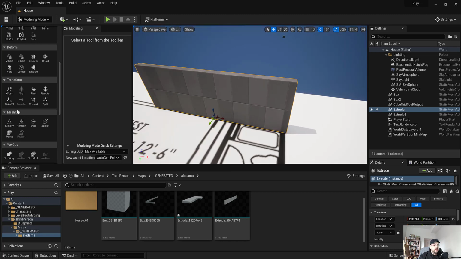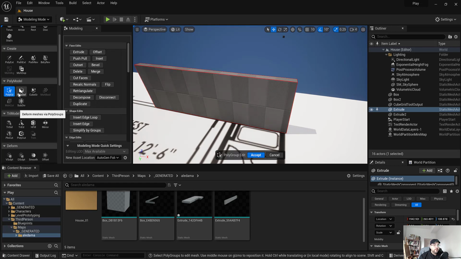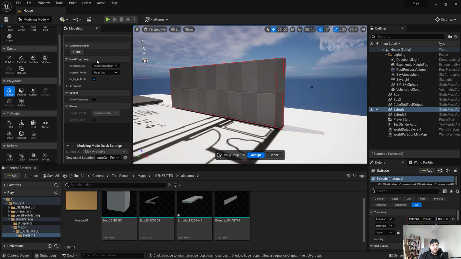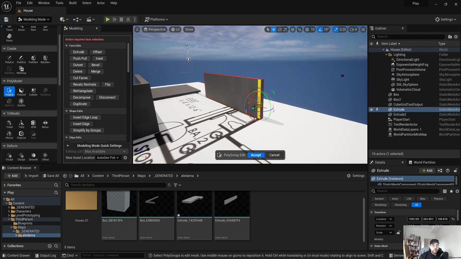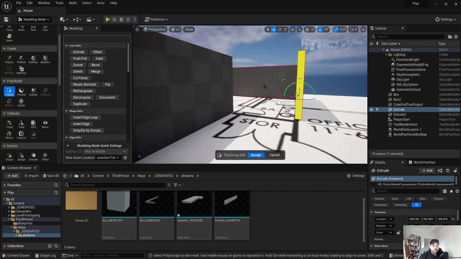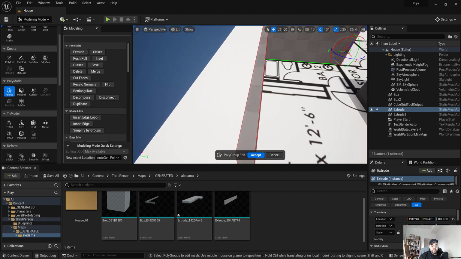So anyway, with this piece selected, we're going to look for our Polyedit section again, which is under Poly Model. And then off to the side here, you'll see we have all these options. And under Shape Edit, you'll see Insert Edge Loop. This will allow you to insert a vertical or horizontal loop. I'm going to just insert a loop right on the edge here. And then I'm going to go back here and hit Done, and then hit Extrude. And I'm going to extrude this face out, and what we're going to do is extrude it up to here. And with that face still selected, I'm going to extrude again, and just close this off.